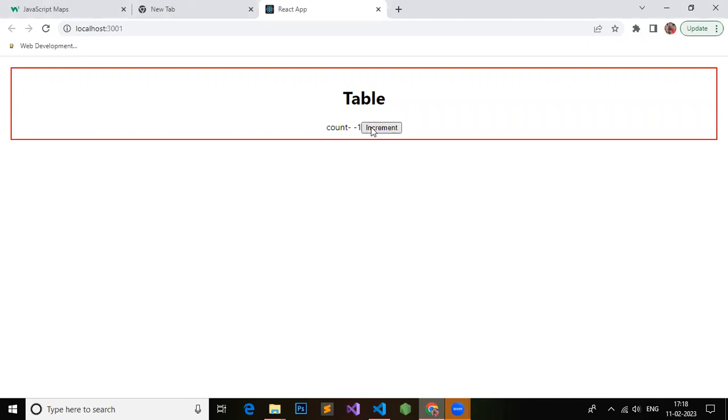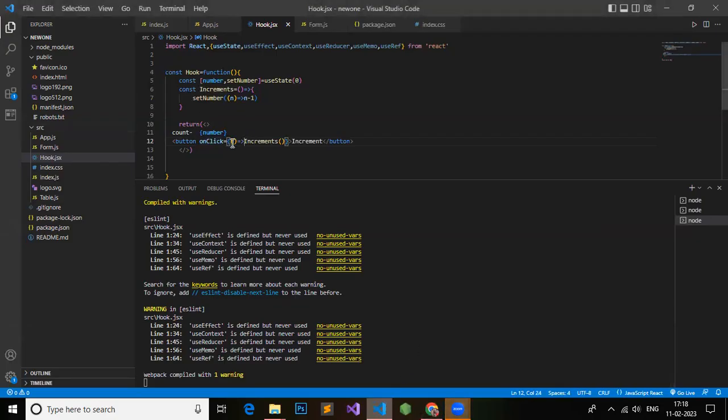See, like this you can do. These are some of the methods. You can do it here only, or you can call the function, and what it does is it will go here and set number. It will increase the number. If you want n minus 1, you can do that.